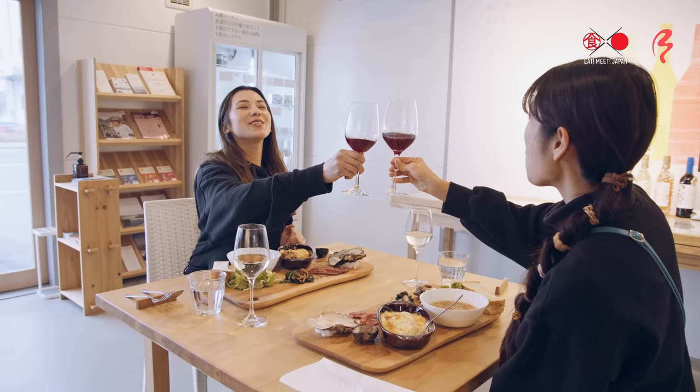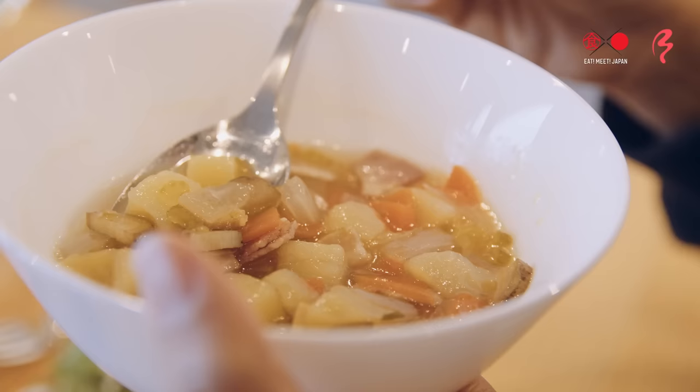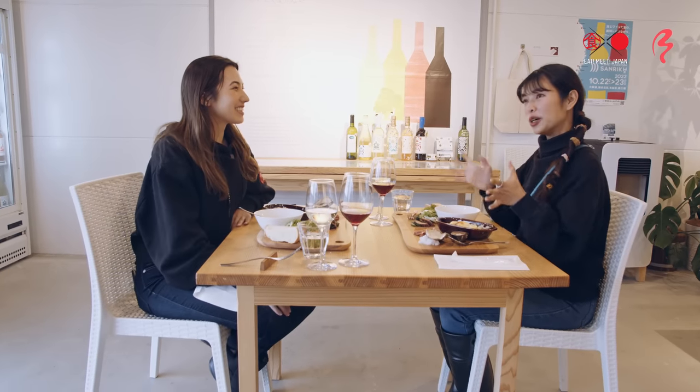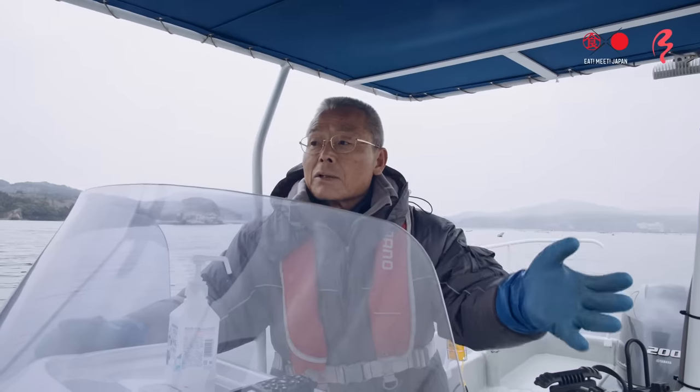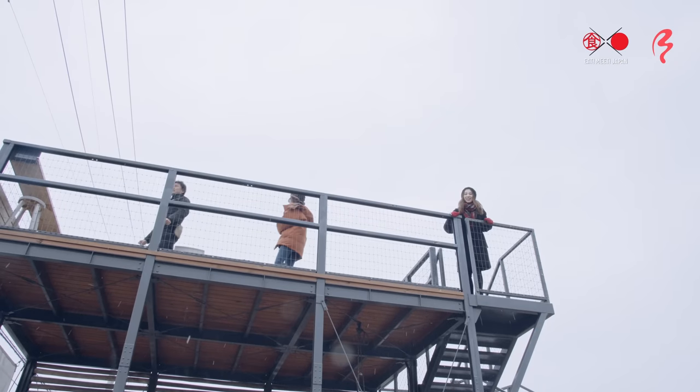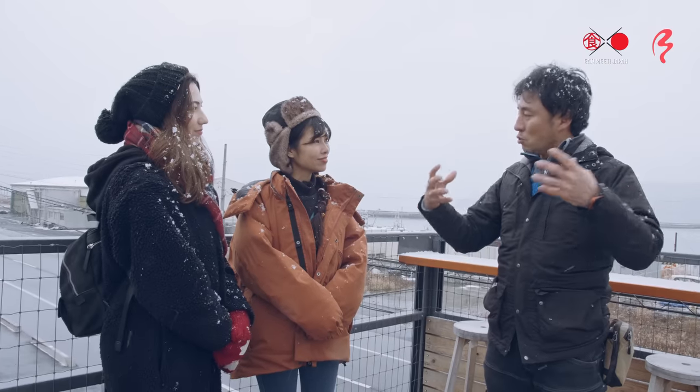It's good. So that wraps up our tour experience for today in Minamisanriku. The food is amazing. We're still working on it, but yes. This was such a fun day. What did you think? I know. I love how the tour focuses on the local people and really helped to revitalize the area. So this is a really good opportunity for you guys to show some support for the Tohoku region. I feel really hopeful and happy that they've managed to rebuild so much, but now all they really need to do is bring the people back.